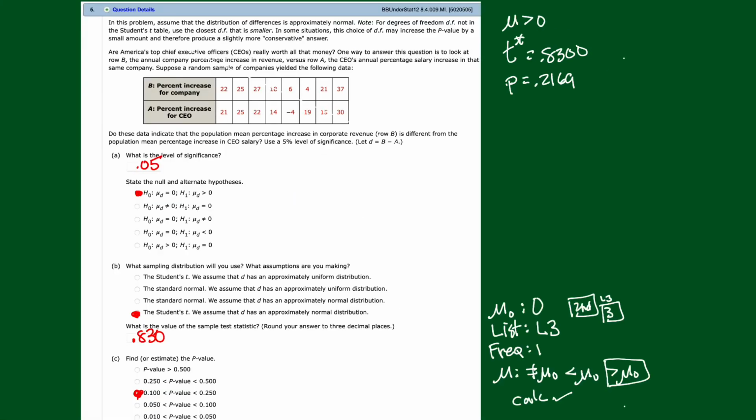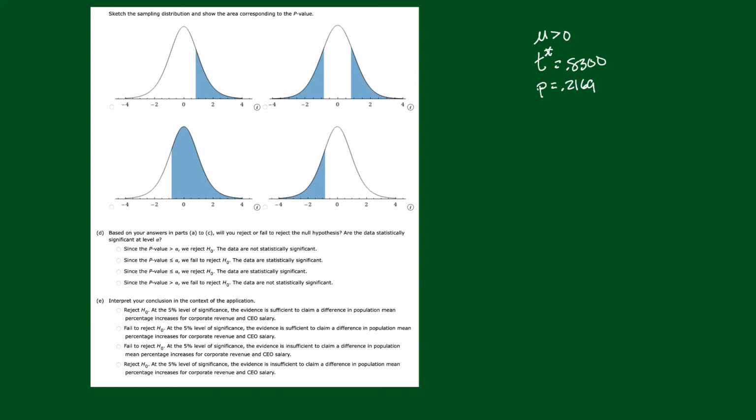Watch your eyes here. I'm going to read through the problem here. Oh, right down here, 5%. Okay, so let alpha be 5%. And they even told us, use B minus A so we get positive values. All right, so back to the next page. And what I want here is alpha equals 0.05.